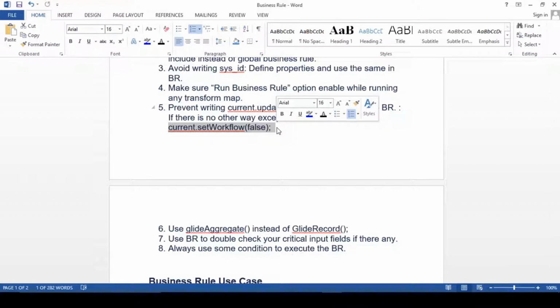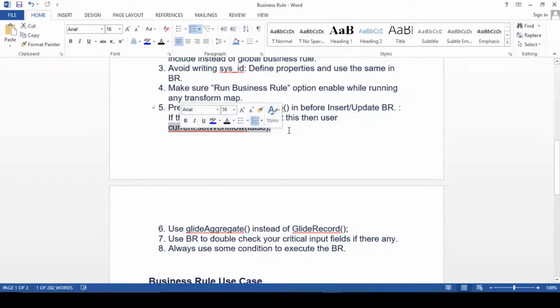Suppose you have written 10 business rules on the incident table and you are updating a record with this line in place, then those 10 business rules will not get triggered. If they are not triggered, we are breaking the recursion, right?